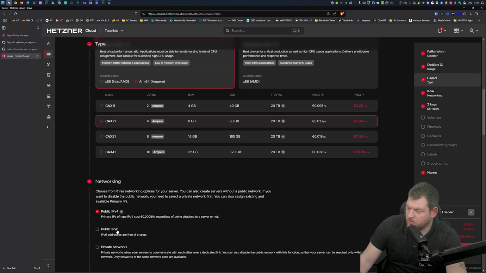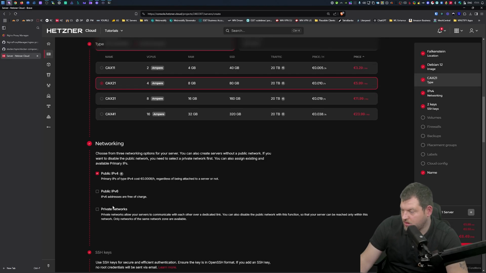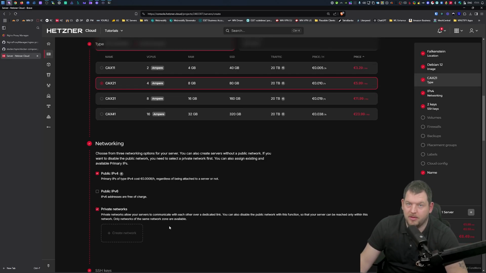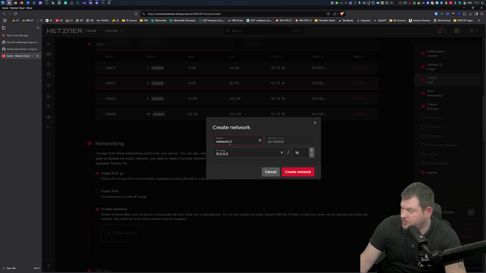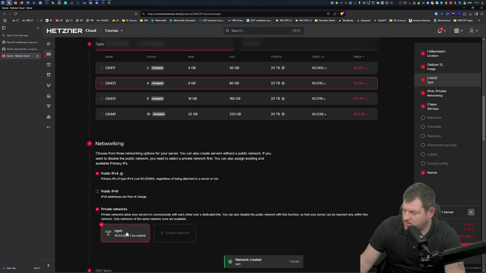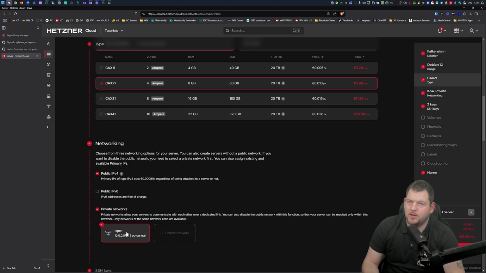Networking: if you want to use public IPv6, there is no need, so I don't use it, but you want to create a private network. Let's create a network, and it's going to be npm. Let's do subnet 24. This is really great because if you are going to add more servers in this project in Hetzner, you don't need to specify a public IP.